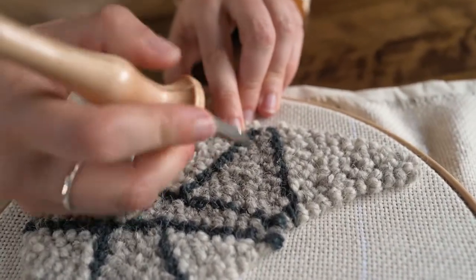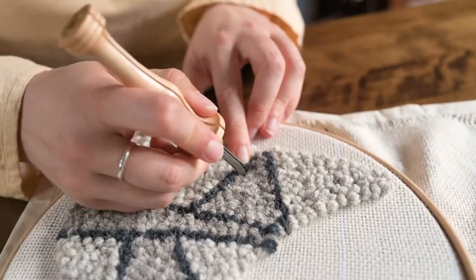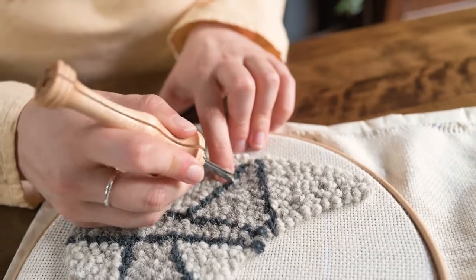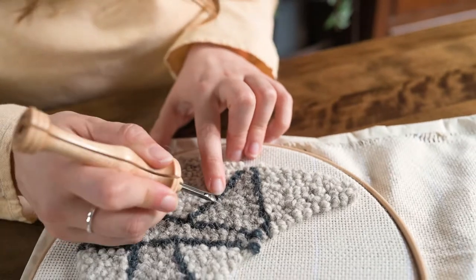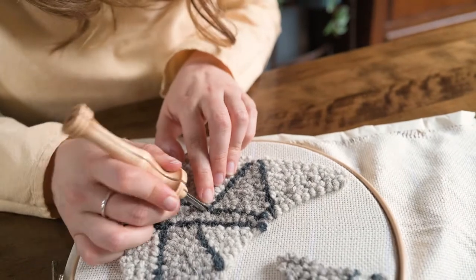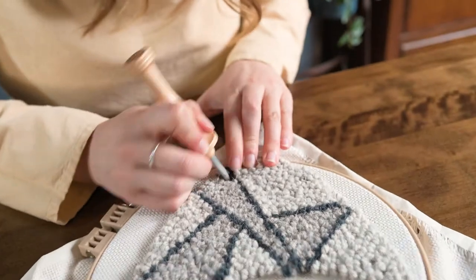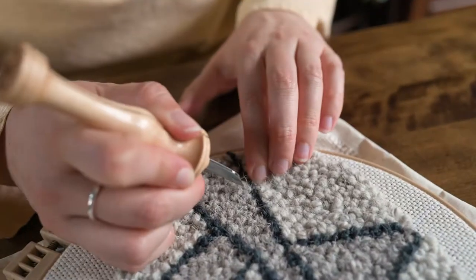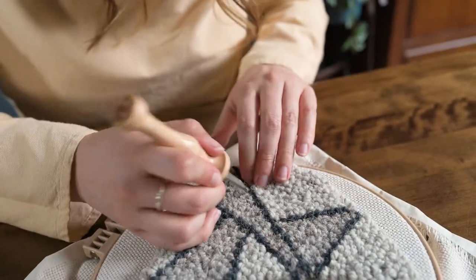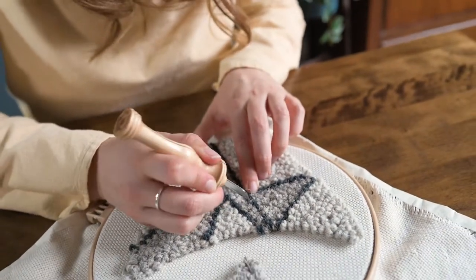So I'll just be pushing those around to try and make the line a little bit more defined. Actually, this isn't too bad. I think when I did the other one, it was much messier. I think it really does help, if you punch your line and it's not defined enough, to take it out and then repunch it. That was a top tip from Amy Oxford.